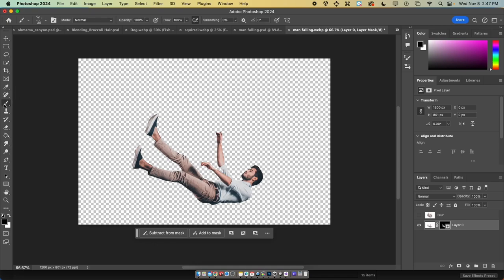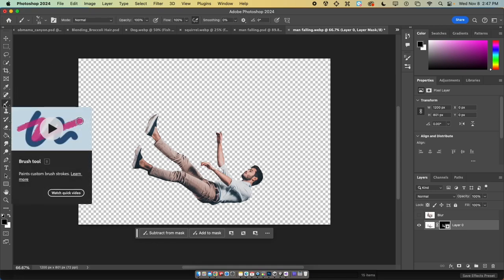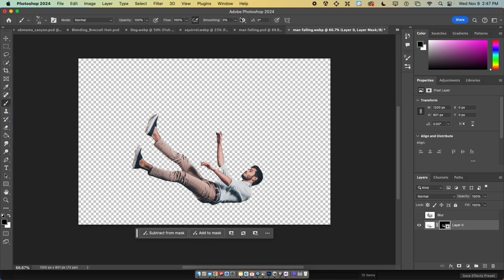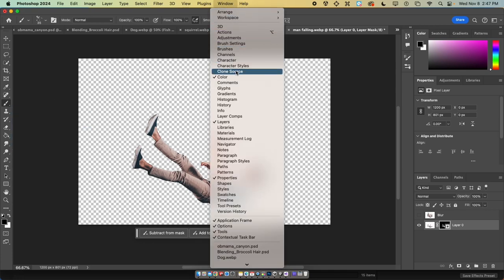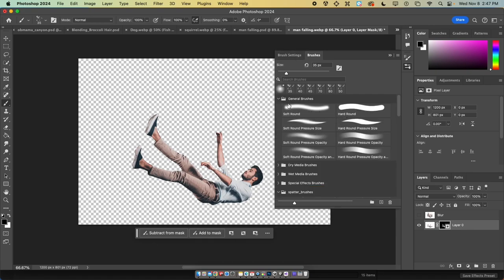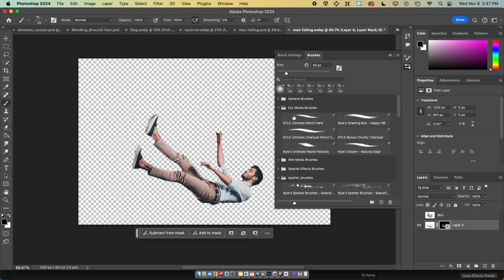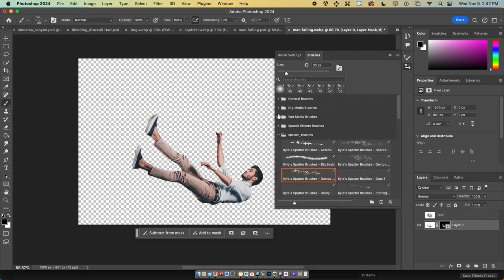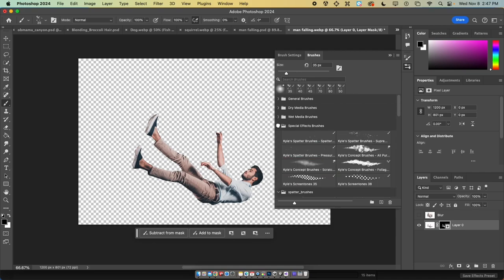So if you head to your brushes panel, brush is the B panel, and then there's actually underneath window, there are brushes. And this pulls up a series of different brushes that you can utilize. There are some general brushes that we have already been using as a default. There's some dry media brushes and some wet media brushes, and there's special effect brushes, and these will change the shape of the brush that you are using. So if we want, we can actually utilize some concept brushes, some leaves.